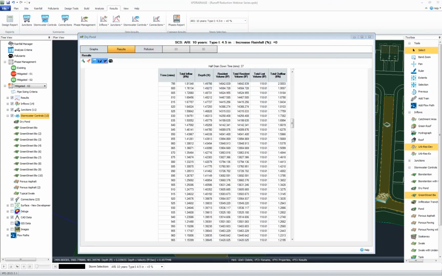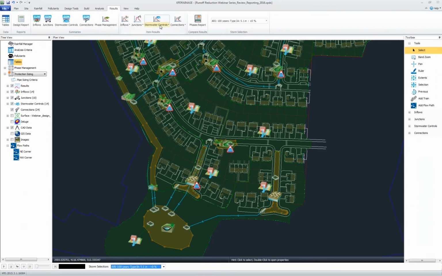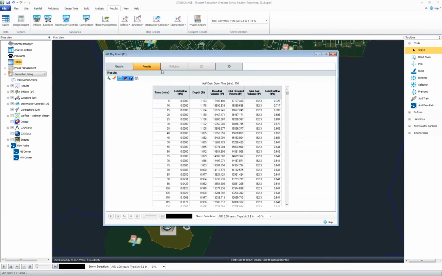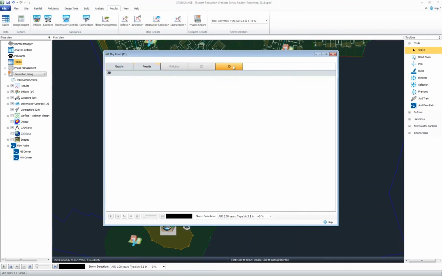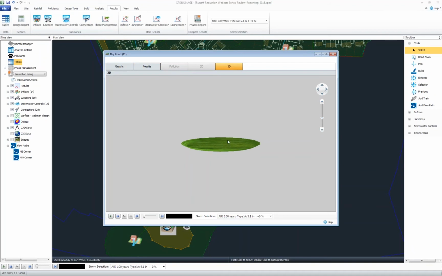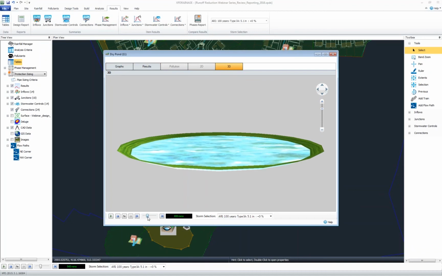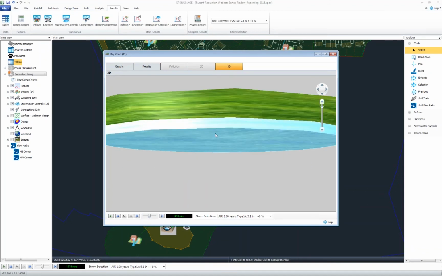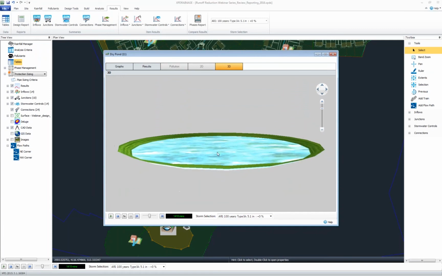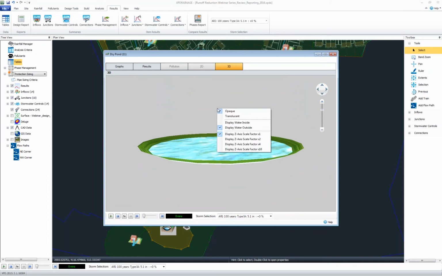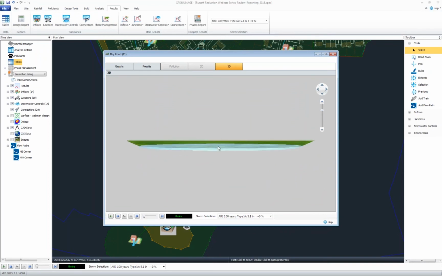So if we go back to the soon-to-be released version, I'll go back to this pond. And one thing we could look at would be this 3D view. So I can zoom in, I could play this through. You see this pond is wet. You get a little bit of a transparent view on the side with this wide basin. Well, there's not a lot of fun, exciting items here. It's just kind of a wide pool. Of course, we could still change this display. Right-click, make it translucent. You kind of see through the side.